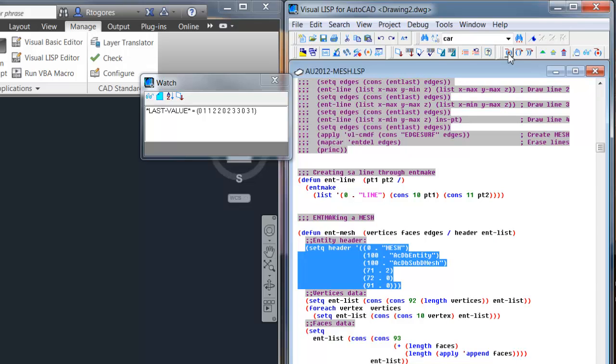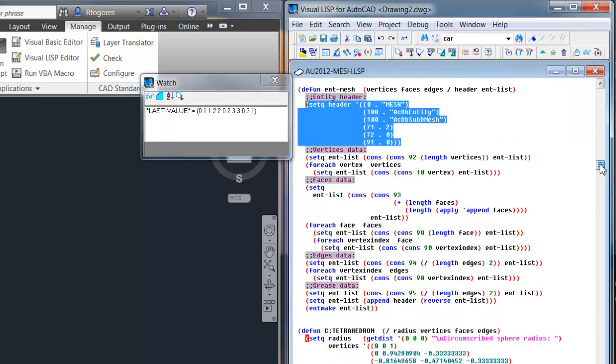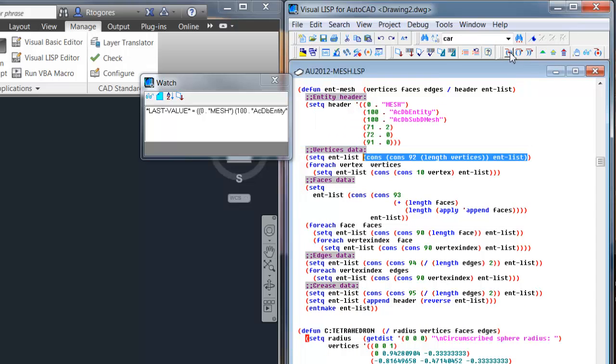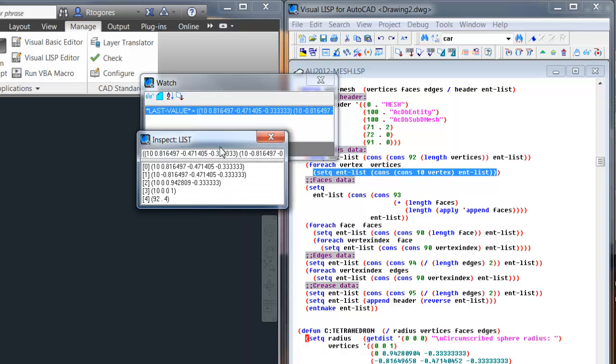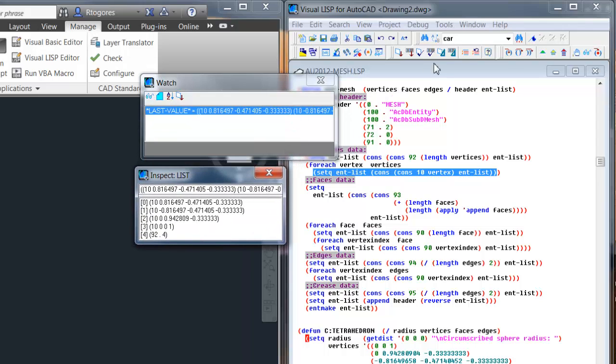When the ent-mesh function is evaluated, step into will enter its code. We can see here how the vertices are sequentially processed in a foreach expression. List values can be easily inspected by double-clicking in the Watch window. This will open an Inspect window displaying the list items.